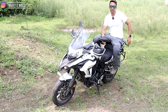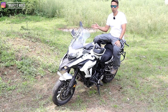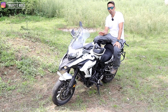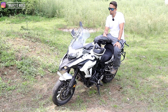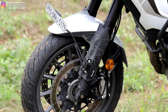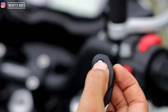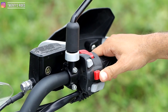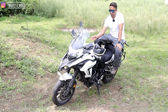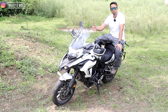Coupled with the top box at the back, this is going to provide all the back support and butt support for the pillion to remain on the saddle for a full day. Apart from the seats, I feel the overall fit and finish of Benelli has improved a lot in the last three to four years. I had a Benelli in 2017 and sold it in about six or seven months, but now when I look at this bike there has been a significant change in the build quality. They have put in a lot of attention to detail, evident from the way these buttons are designed — they exude a lot of quality. Comparing to Kawasaki or Suzuki, this might even be a little better than those brands.